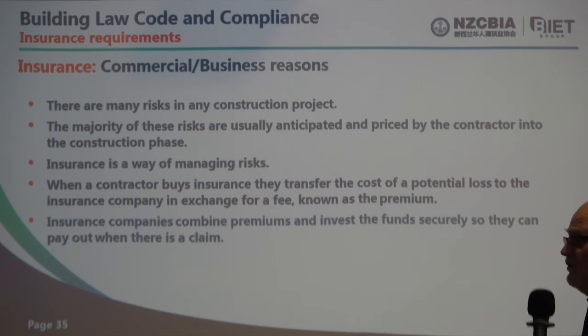Insurance companies combine all those premiums from all their clients, invest the funds securely, and they can pay out when there is a claim, hopefully. When you've got major claims like the Christchurch earthquake, it tested the insurance industry. They too started to run out of money, okay, for very, very large claims.